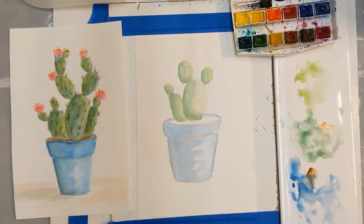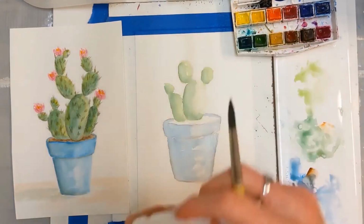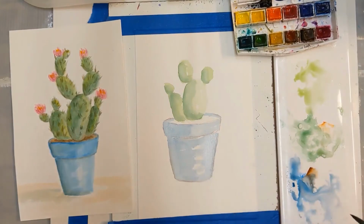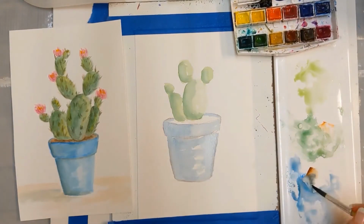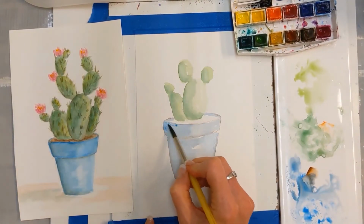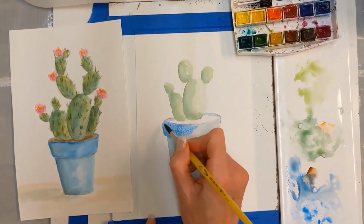So kind of where I've got a little bit of highlight working here, I think I'm going to lift out just a little bit here too. Keep that a little lighter there. And so again, now that I've got that in while it's wet, maybe bring a little brighter blue in there. And just kind of come back over it, and I can kind of enhance that color.